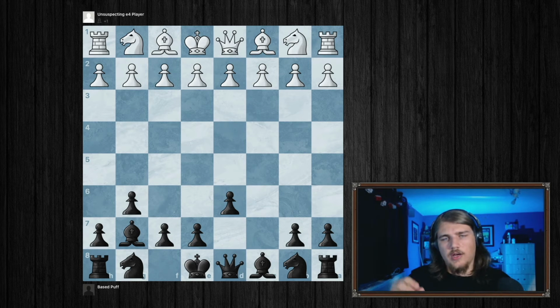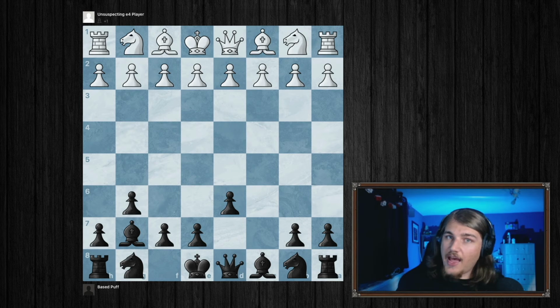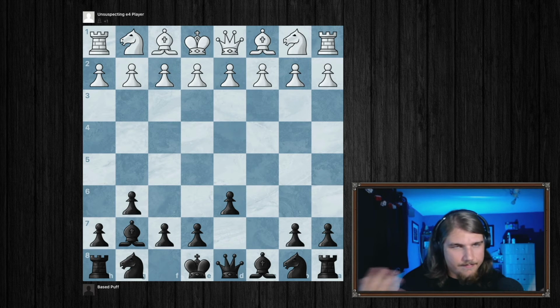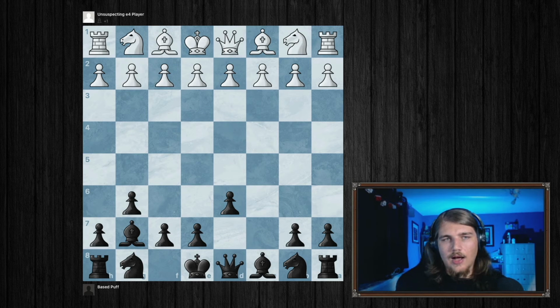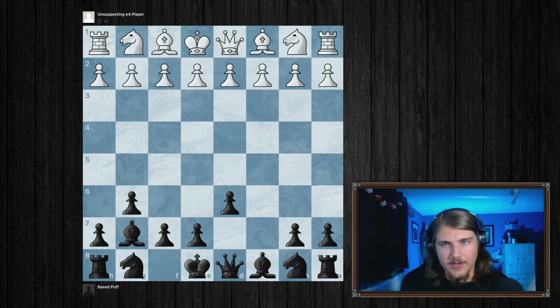In the next video, our theoretical journey starts with some of the more closed positions, where white moves their queen pawn up a space to d3, and plays for a more slow advance, sometimes with f4, pushing flank pawns. The video after that will deal with what are called anti-Sicilians, which are basically ways white tries to be clever and avoid all the theory. But oftentimes there are ways to play around it, even if they're not immediately obvious. And then the 3 videos after that are going to deal with the Yugoslav attack proper, because there are 3 main lines white can deal with, and so each one warrants its own video.